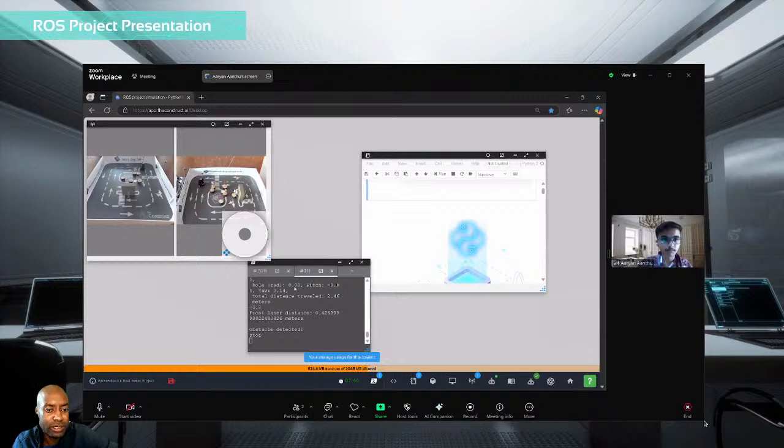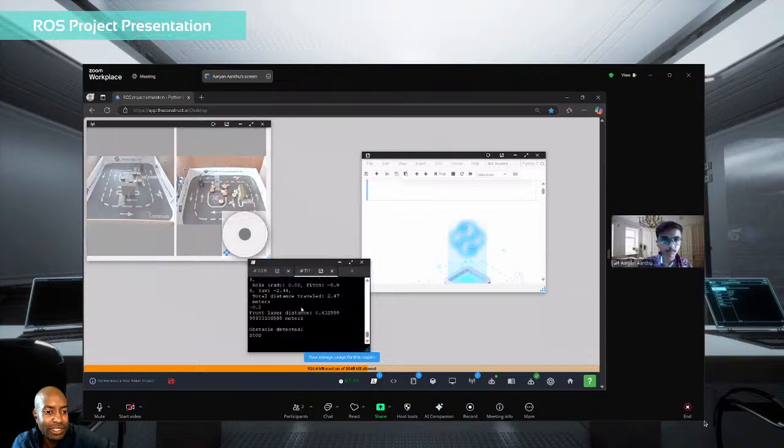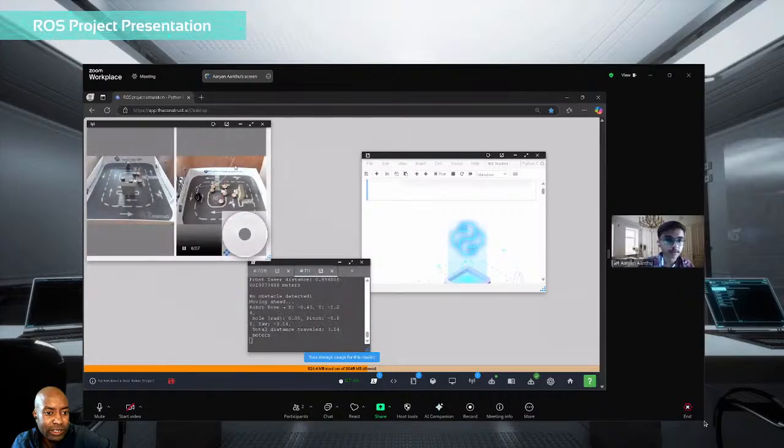We can see at least half of it. I don't know why it is not working well, as it was working last time.